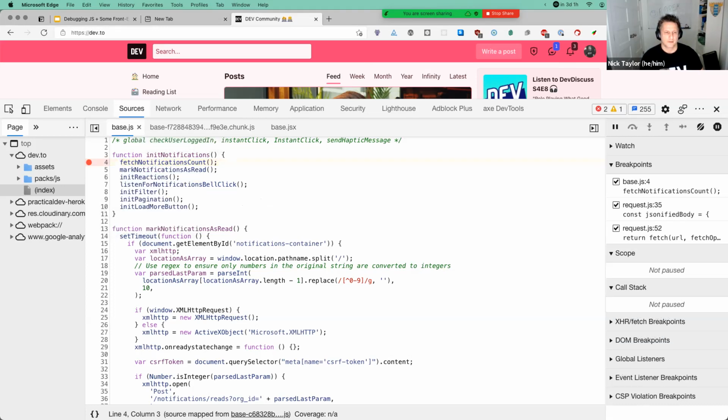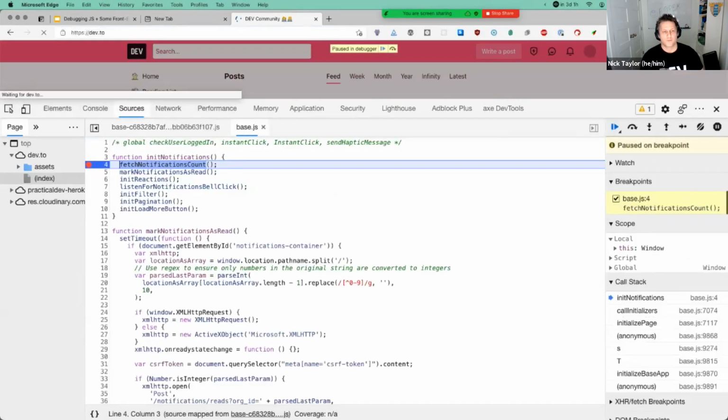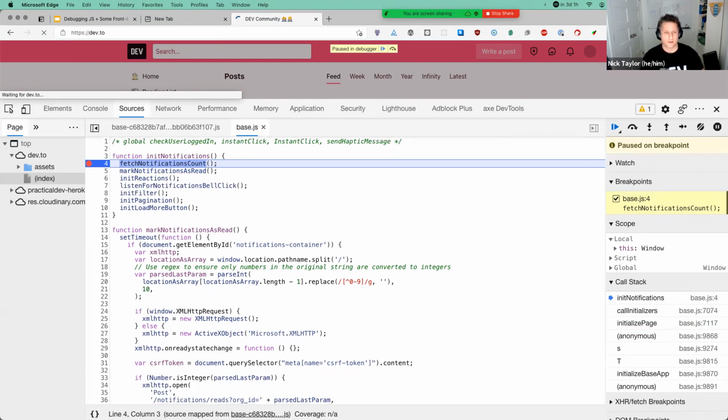What's going to happen now is if I reload the page, the breakpoint is telling the developer tools, when you hit line 4 in this piece of code, I want you to stop. And that's what's just happened. Now, like the debugger, this is good because you're pausing the execution of your program, and then you can start trying to figure out what's going on.